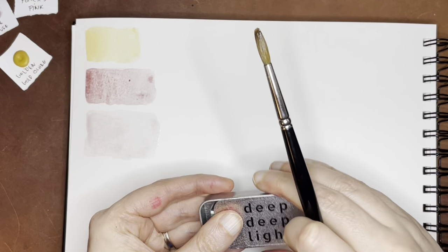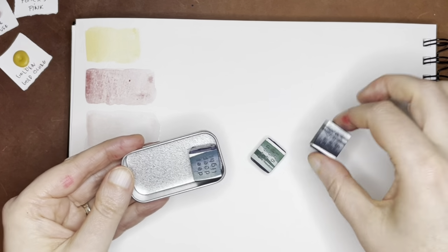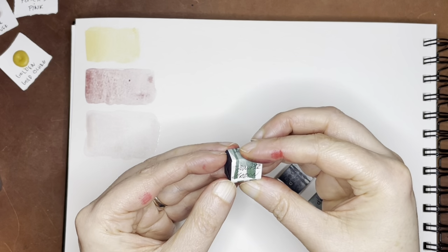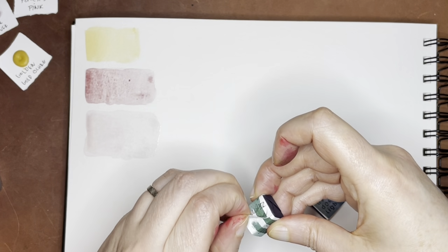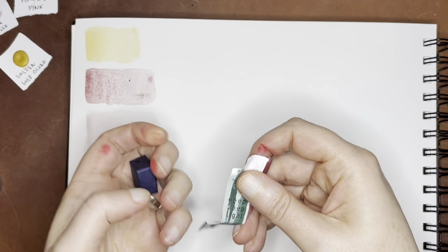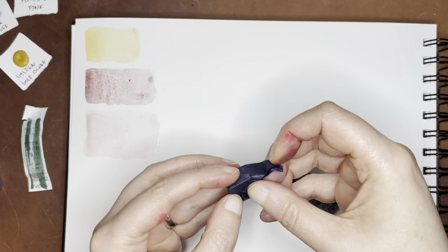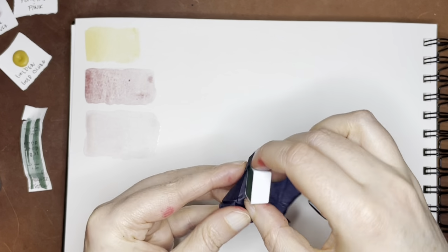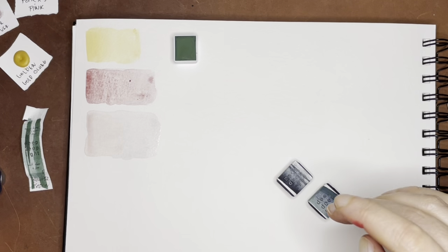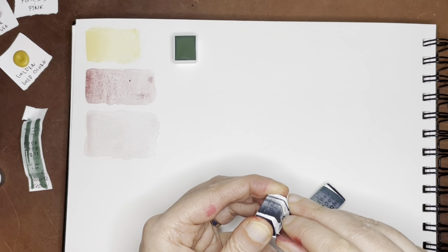Okay, and the three colors that I purchased intentionally, those were samples, are pretty dark colors. So, oh good, they are labeled on the back. So this one is Juniper Shadow, which is a very nice deep green. I only got a few because these colors are pretty expensive, and I do have quite an extensive watercolor collection, and I didn't think that I needed a whole lot of new colors.